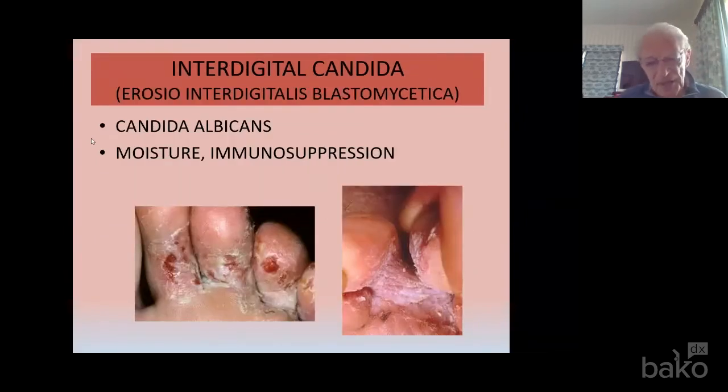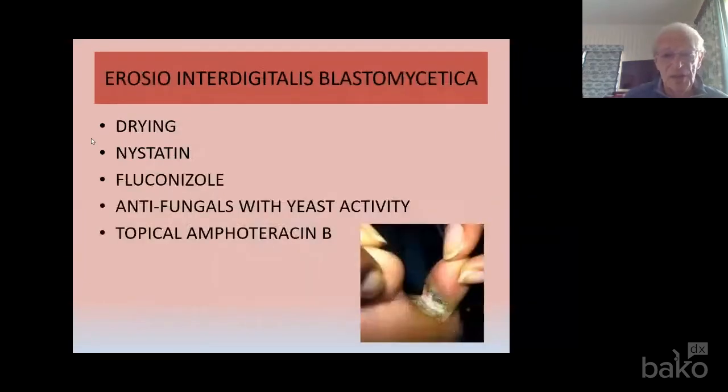Again, in the diabetic patient and in the immunocompromised patient, candida infections, tropicalis, albicans, parapsilosis, there's a number of species that can occur. Moisture is the key, and you could see by the case on your bottom left, in fact, I just had a wonderfully demonstrative case last week in the office, why they call it erosio interdigitalis blastomycetica, because it does cause erosive skin changes.